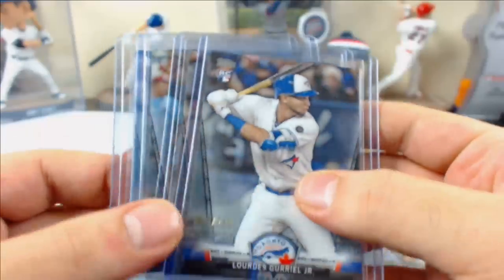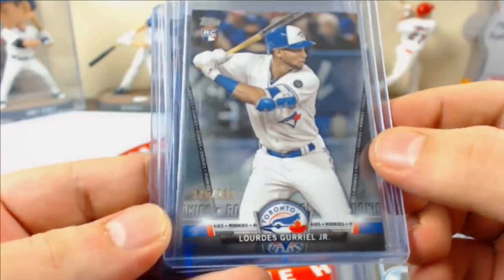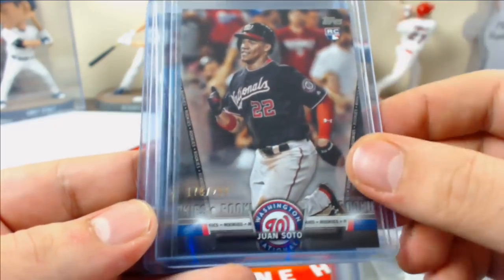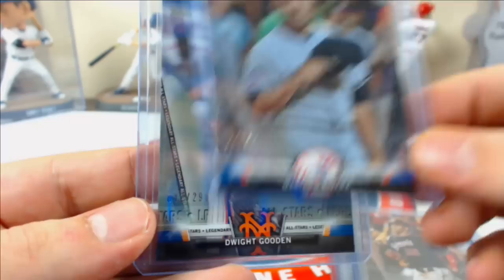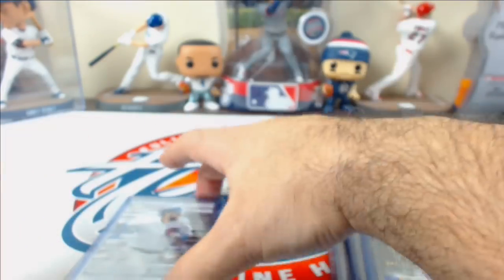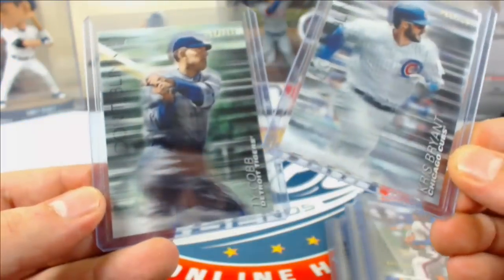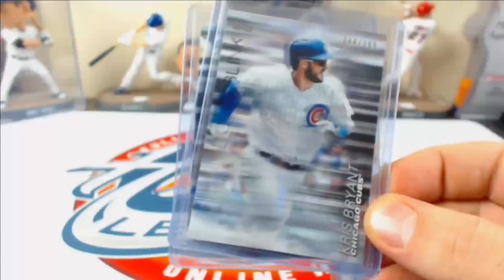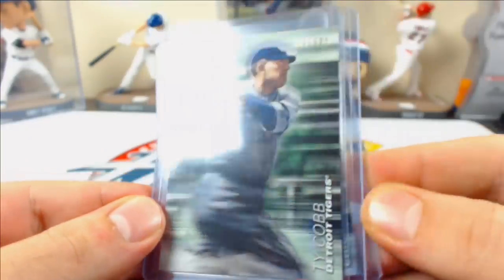Topps Salute inserts here, varying subsets. Black parallels. Gurriel Jr., rookies, 299. Soto as well. Legendary All-Stars, Mariano, 299, as well as Doc Gooden. Don't Blink, black parallel inserts, two of them in five cases there. A little tougher there. Chris Bryant and Ty Cobb on those.